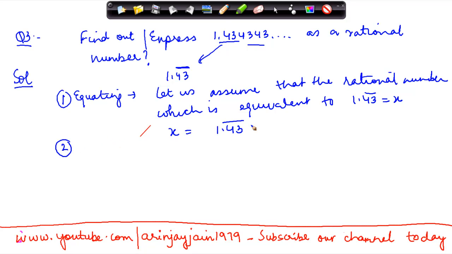Step two: Now how many digits are repeating? Two. So we multiply both sides by 1 with how many zeros? Two zeros - 100. So we get 100x is equal to how much?